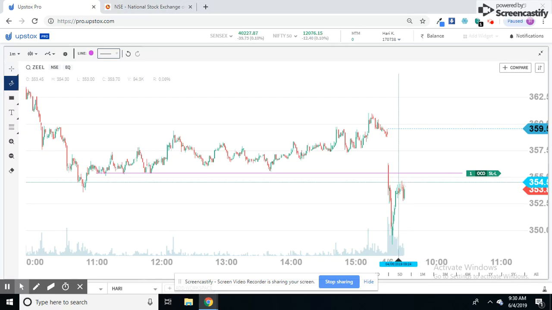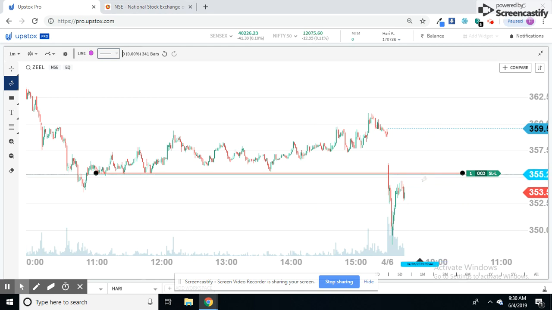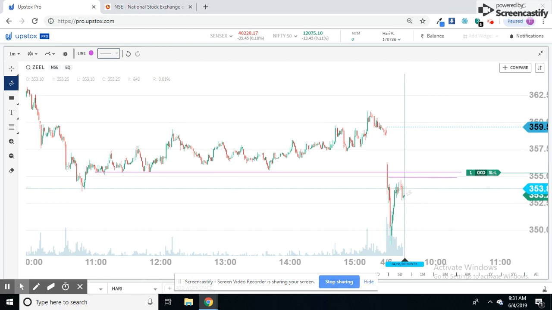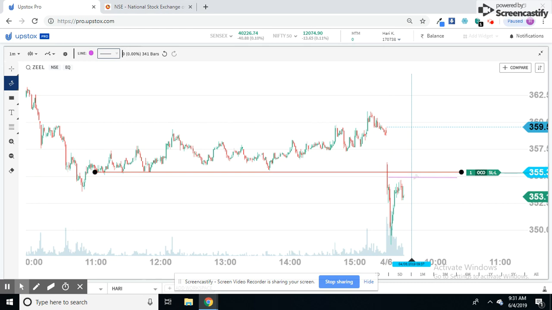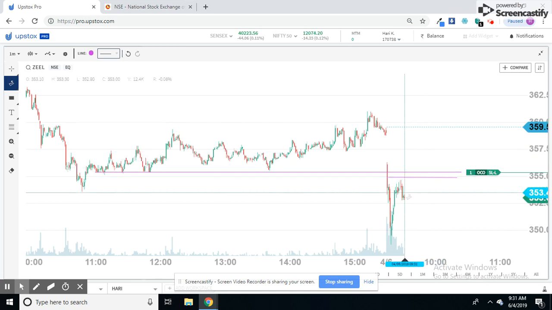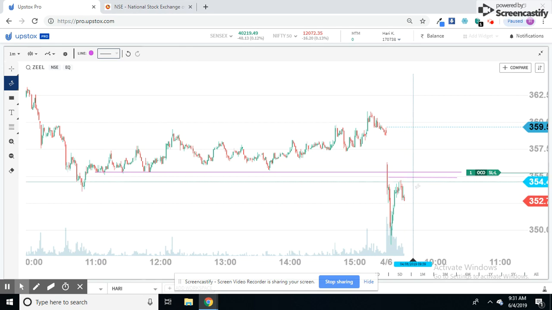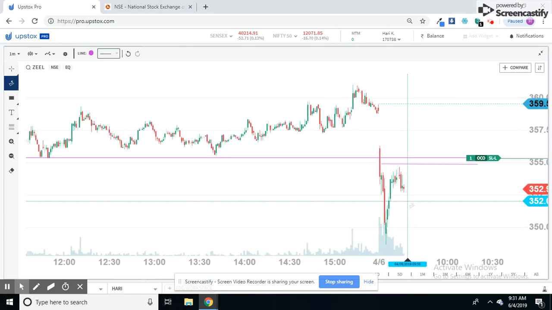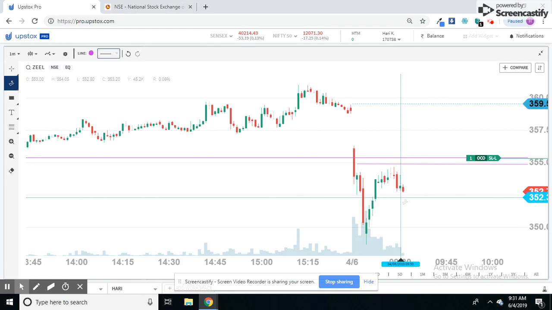In this case, if this level gets breached, that is, if the price moves above this level, then there is a tendency for the price to shoot up, because this was an earlier support level, which will now act as a new support. So if this level gets breached, the price will move up, and it will be considerably a good move. Now if you look, the price is moving down, so we'll look for short positions.